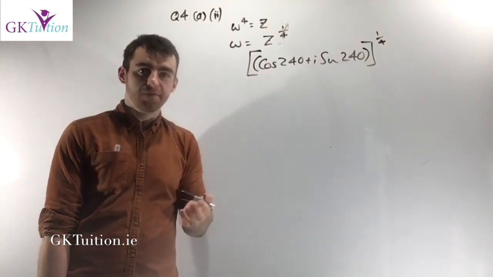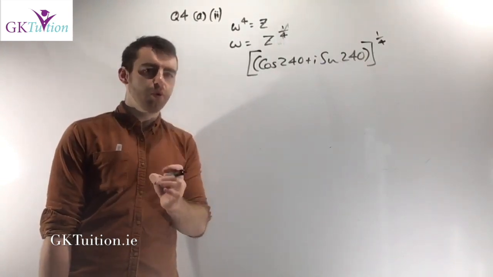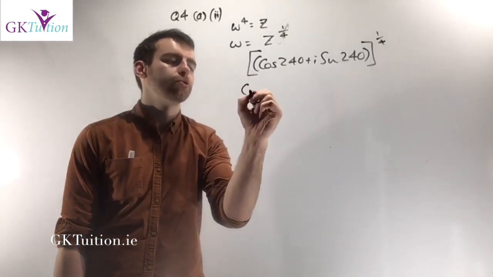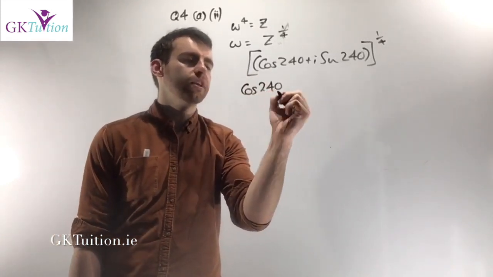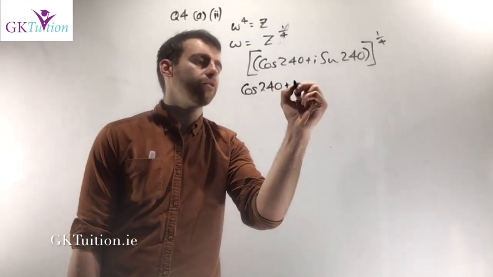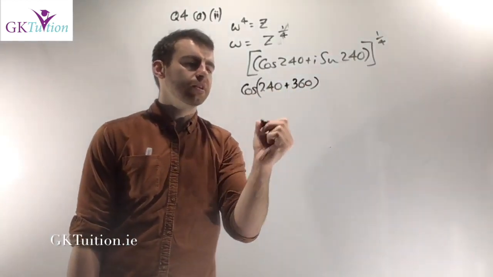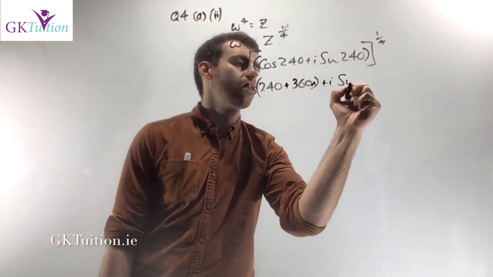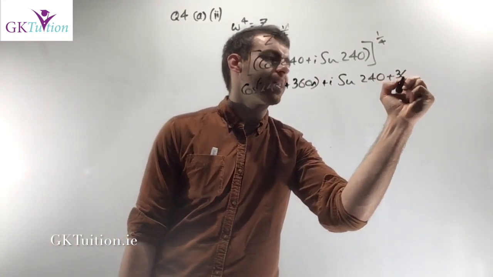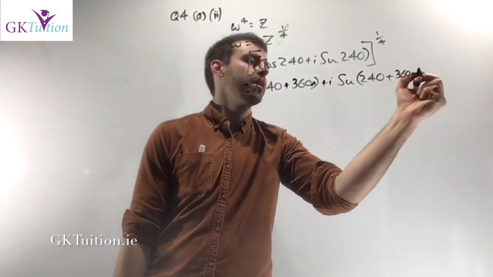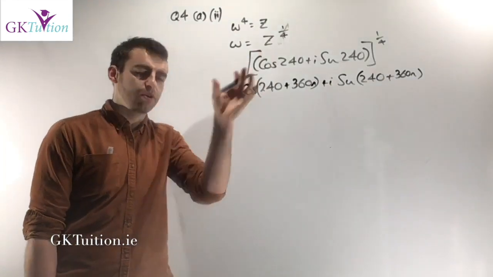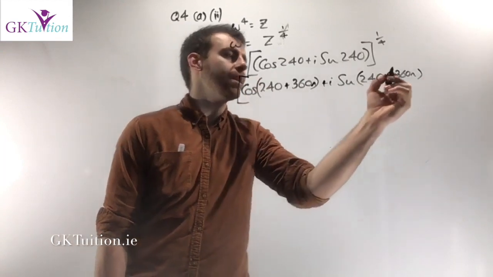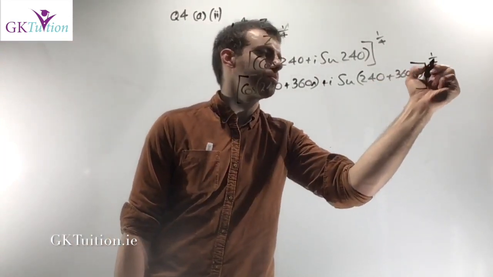In this case, we actually need 4 answers, which means that before we apply De Moivre's Theorem, we need to generalize our angle. Remember from trigonometry that if we're dealing with degrees, in order to generalize your angle, you add 360n. So it's actually going to be cos 240 plus 360n plus i times the sine of 240 plus 360n. The reason we're doing that is because it's to the power of a fraction. You only do that if it's to the power of a fraction. But ultimately now I'm ready to apply De Moivre's Theorem.